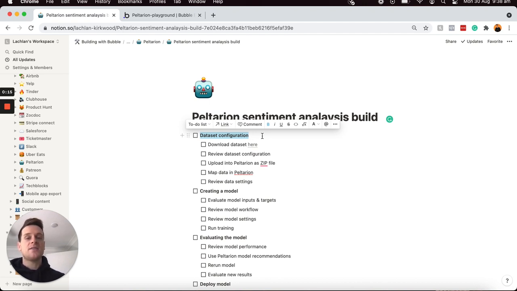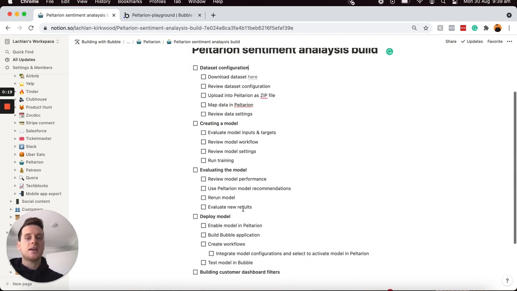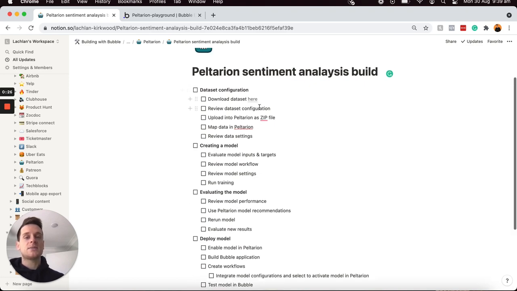But before I dive into that, I just wanted to highlight the Notion checklist that I've created here to walk us through our tutorial. I personally prefer to just keep a list of all of the items that I'll be needing to add into my Bubble builds within a Notion doc. What I love about Notion is that it allows you to check off each individual item once you've finished adding it into your build. I'll be sure to include a link to this Notion template in the description, so you can also make a copy of this and follow along throughout the process.